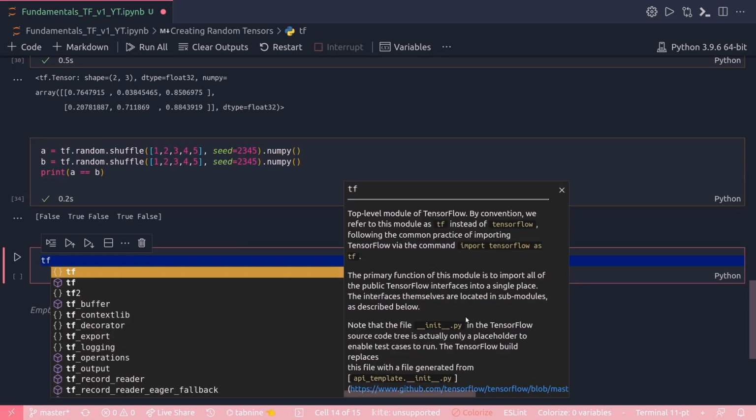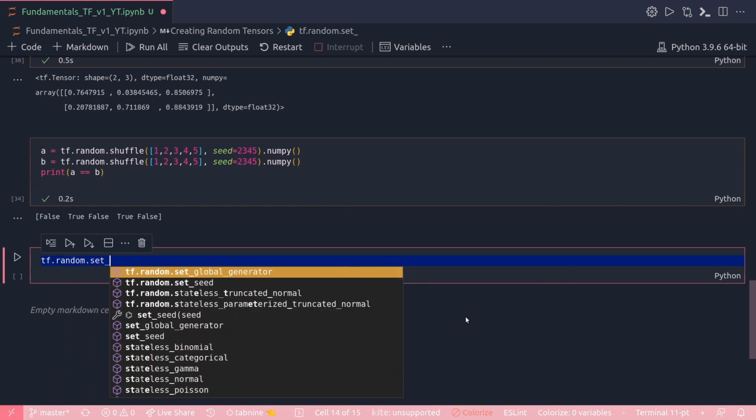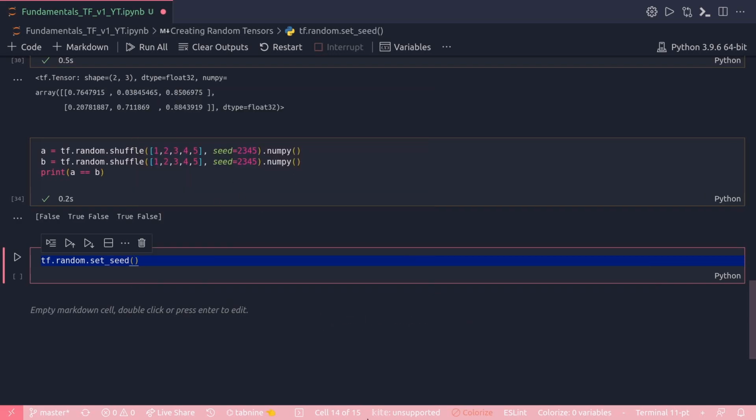So I'm declaring the global seed at the top of the lines, df random dot set seed, 2, 3, 4, 5.